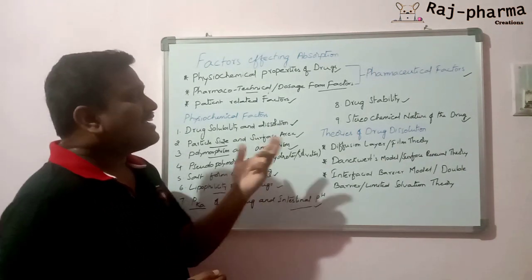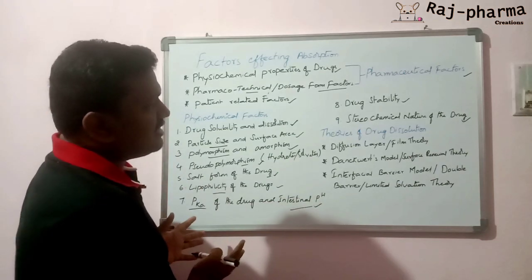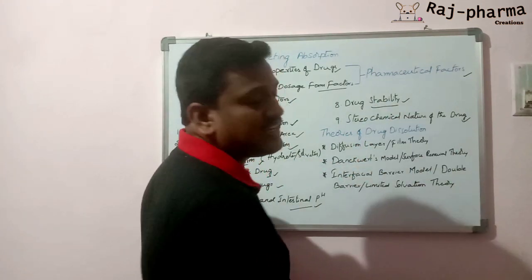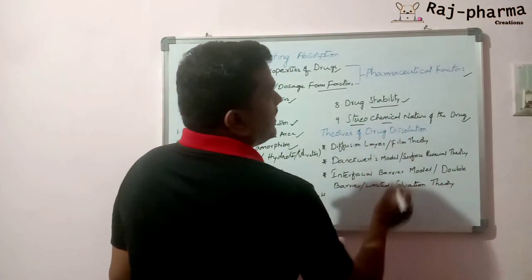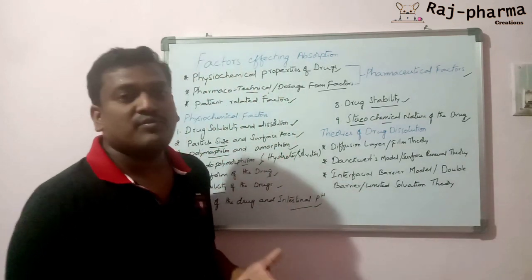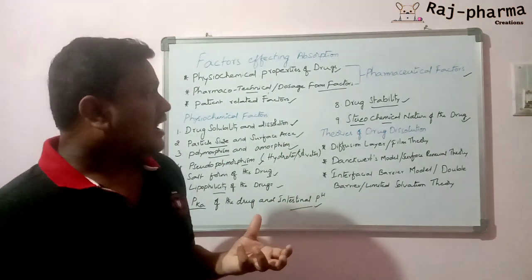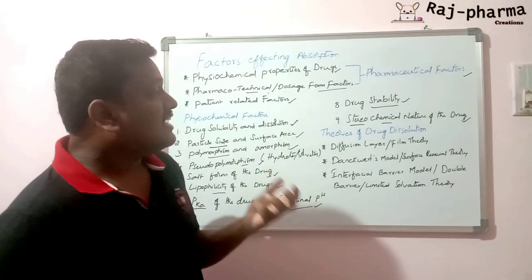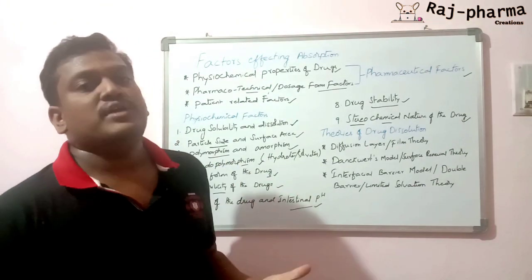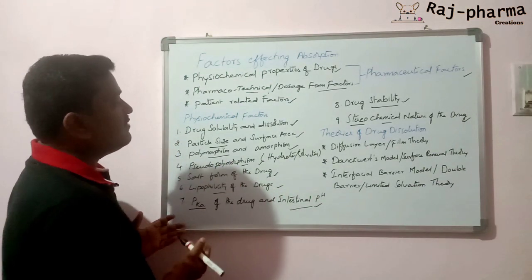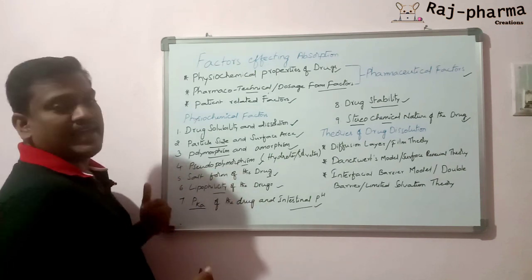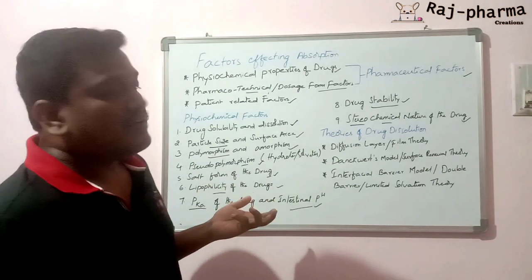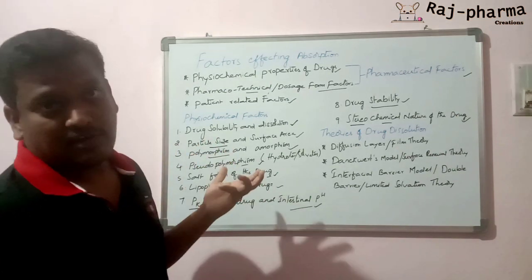And then comes drug stability. Whatever we develop should be stable, so we have to know each and everything in detail about drug stability. And then comes the stereochemical nature of the drug, which is nothing but the formation of isomers. Based upon the nature of the isomers, we can decide the effectiveness of the drug. So these are the different physicochemical properties, parameters or factors which will be very useful to understand the concept of drug development in absorption.